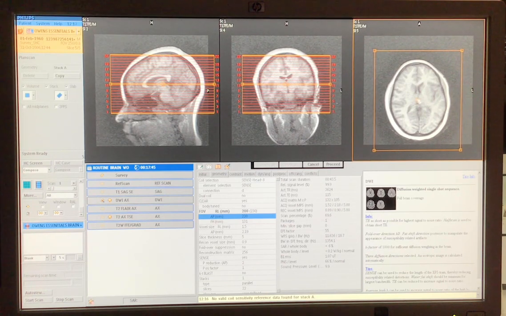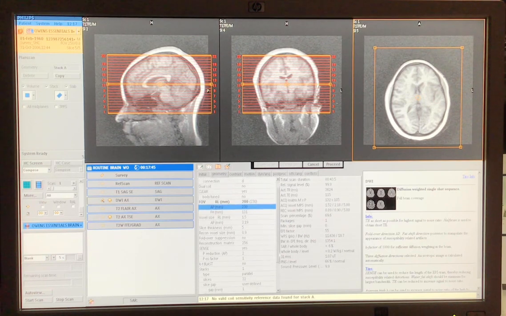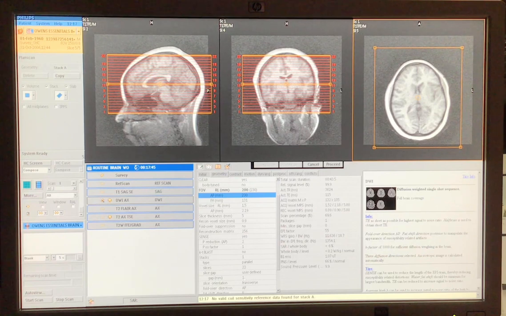Because by doing this, it's just going to allow me to scan faster because I'm not sampling anatomy, or not even, there's no anatomy over here. I'm not filling k-space with nothing, with zeros. So I'm telling you what field of view to pick. 230 is going to be in the AP direction. 200 is going to be in the right to left direction. Slice thickness is 5 at a 1 gap. And if I scroll down, I can see my gap here is at 1.